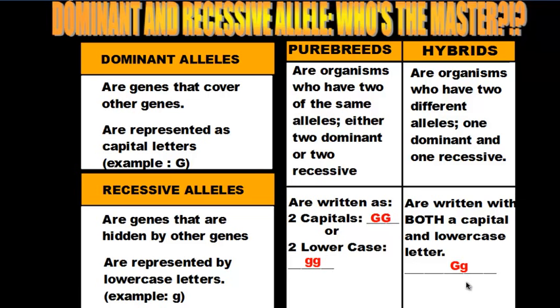If you think of a hybrid car, you'll know that a hybrid car has 2 different fuel sources. It has an electric fuel source, and after it reaches a certain speed, it'll kick into a gas fuel source. So, since it has 2 different fuel sources, it's called a hybrid. Well, here we have 2 different alleles, a dominant allele and a recessive allele, making a hybrid offspring. So let's take a closer look at his experiment here.